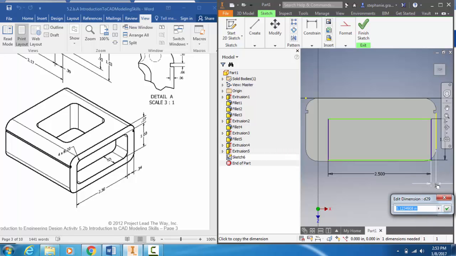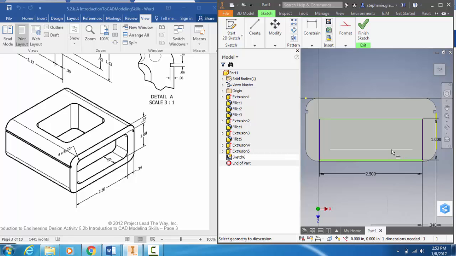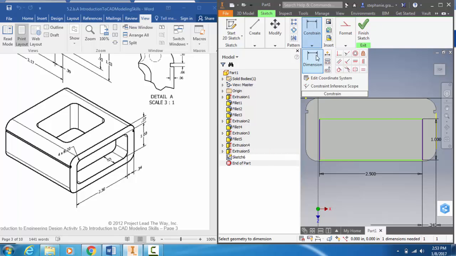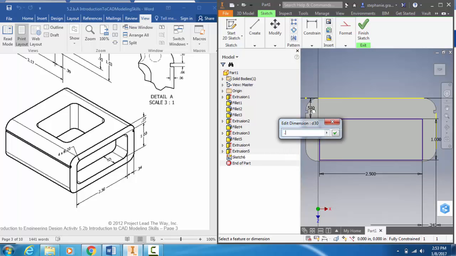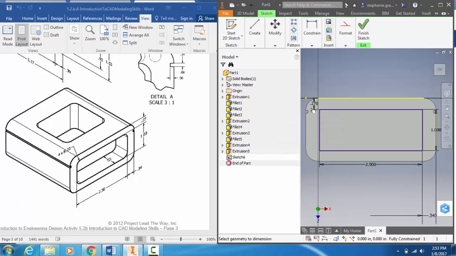It's 0.34, and that'll move it over. And then I know from the top to the top of the rectangle that I just made is 0.27. So I'll drag that over. That's 0.27. And now that hole is in the correct place.